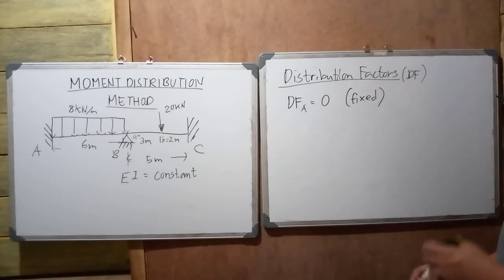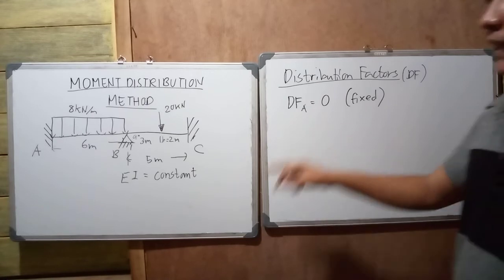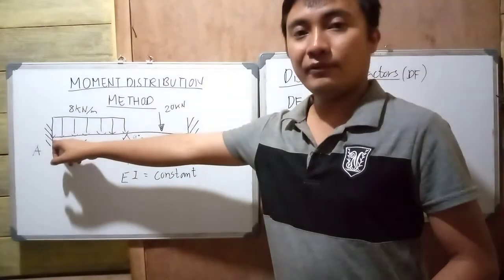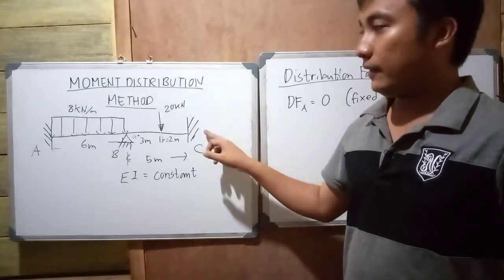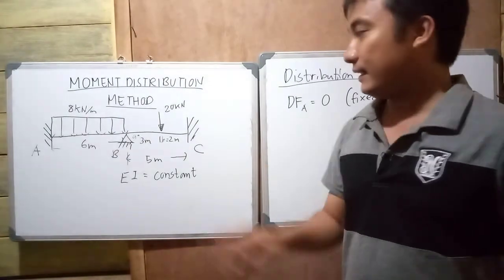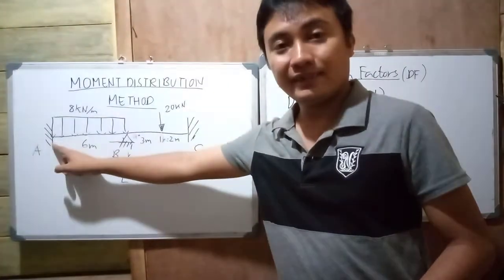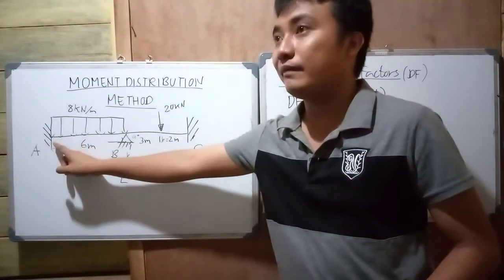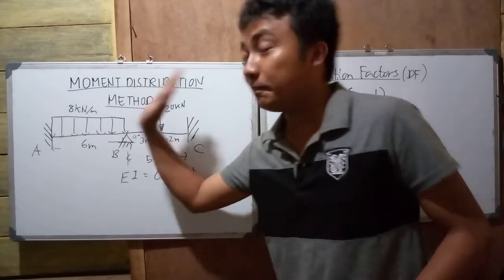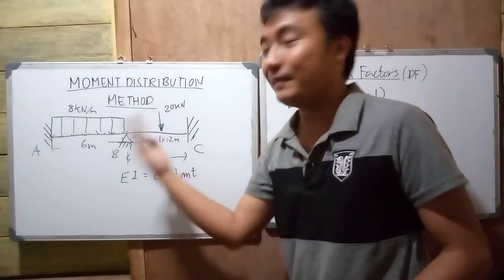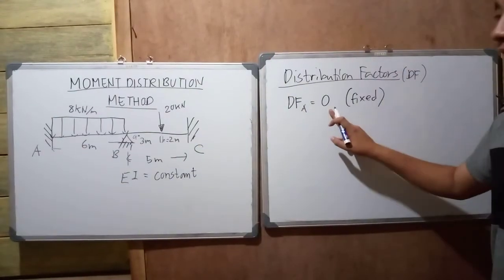Okay. So, pag compute ng distribution factor class, may sariling distribution factor itong outermost supports. Okay? Lagi niyong tatandaan, may sarili yung distribution factor. Kapag fixed yung outside supports, yung pinakagilid na supports, yung ibig kong sabihin, pag fixed siya, automatically yung distribution factor niya ay 0.